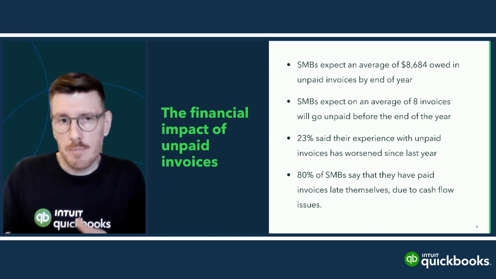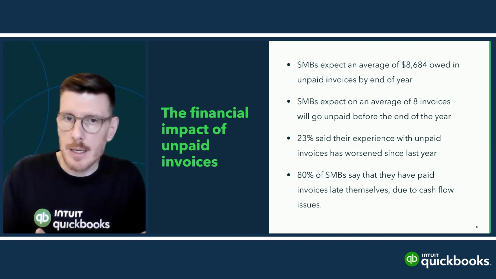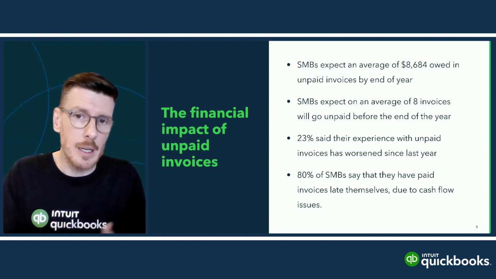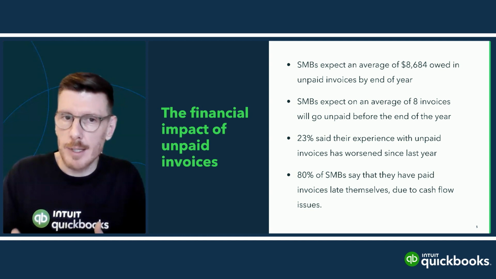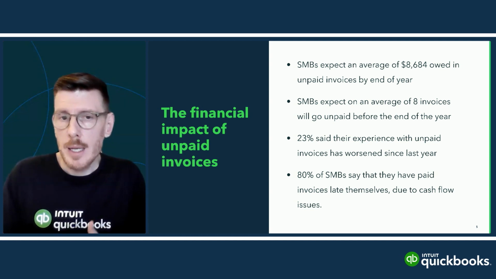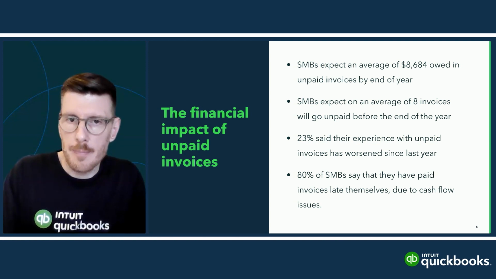Just under a quarter, 23%, said that their experience with unpaid invoices has worsened since last year. Now, if you were looking for a silver lining, 58% said that their experience with unpaid invoices remained the same as it was last year. But things weren't necessarily too rosy for small businesses last year either. And when it comes to paying their suppliers, almost 4 in 5, 78% of SMBs said that they've paid invoices late themselves. So you can see that there's a knock-on effect here.